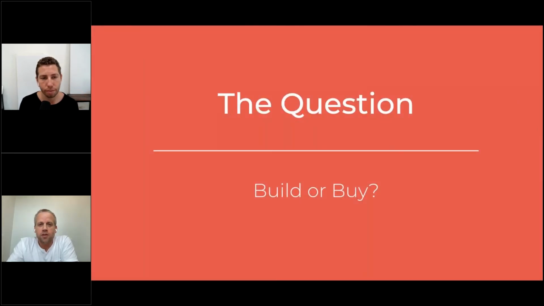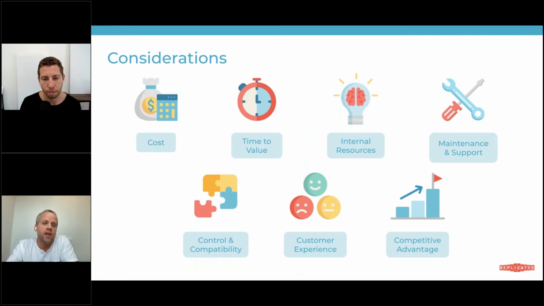Yeah, so all this leads up to the question: if you need to ship on-prem software to your enterprise customers, should you build it on top of the existing Kubernetes application that you have, or should you buy something that works already for that? So to get to this, there's a lot of different considerations that I think we want to talk about here. All of these should be factors that you weigh when you decide, do you want to build it or do you want to buy it?